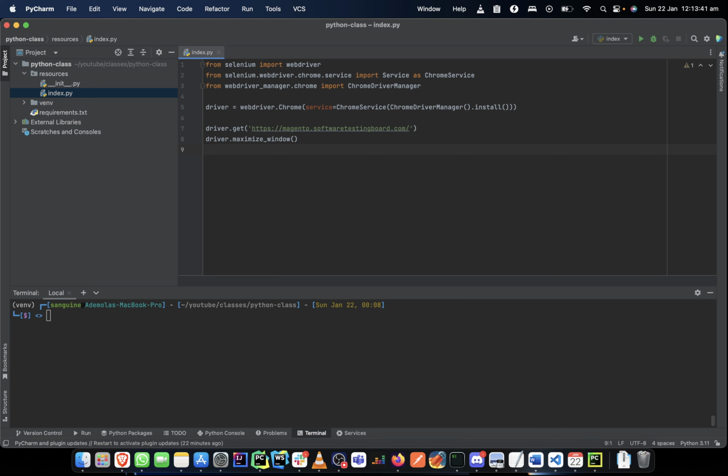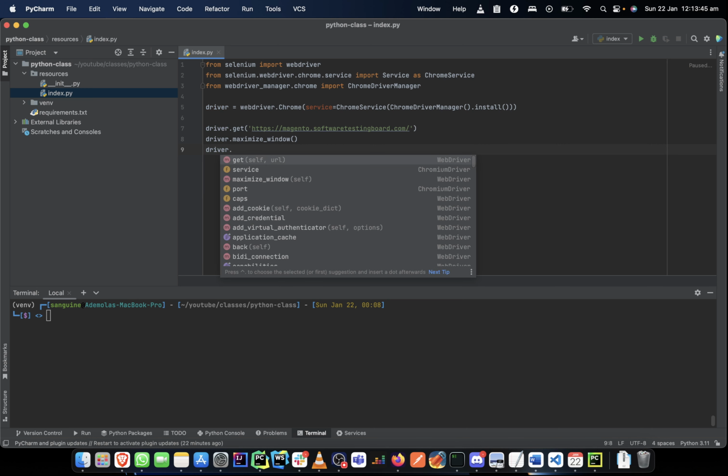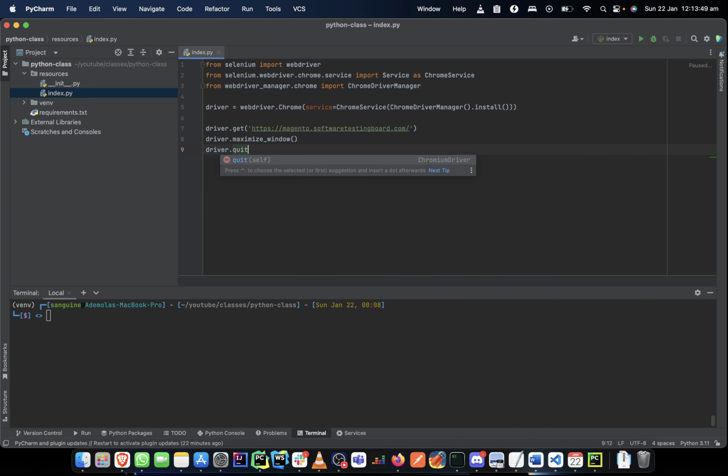So watch out, this is going to be a bit fast. I'm going to close it afterwards. Now let's use quit because I need to terminate it. I don't need the session again. The difference between quit and close is that close will save a session of the web browser that has been launched, while quit just terminates the session completely.